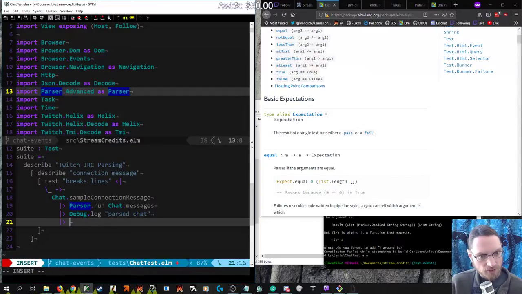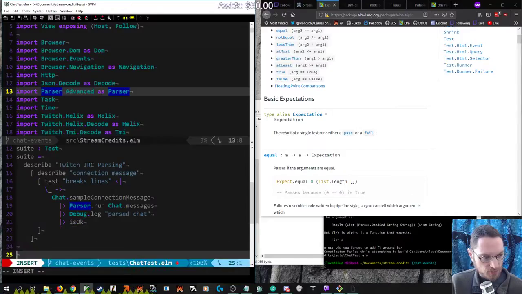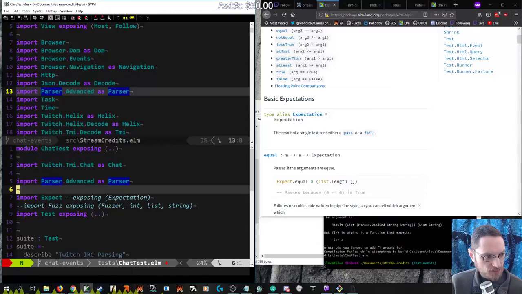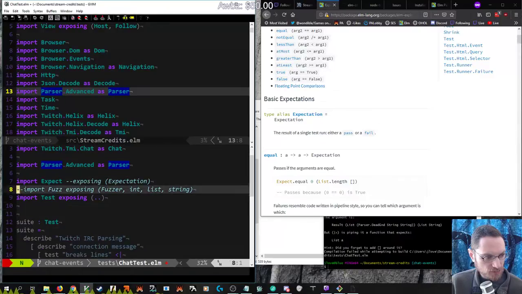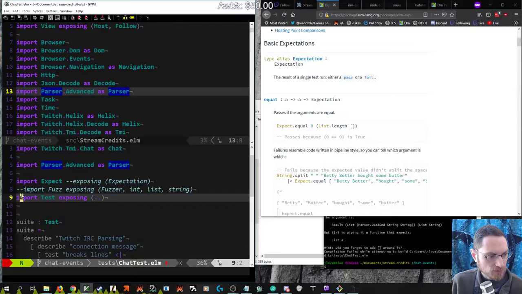Does it match okay? Well, that's where we start doing custom stuff. And that's, no, I guess that's the same type as equal. So that's where we have expectation out.